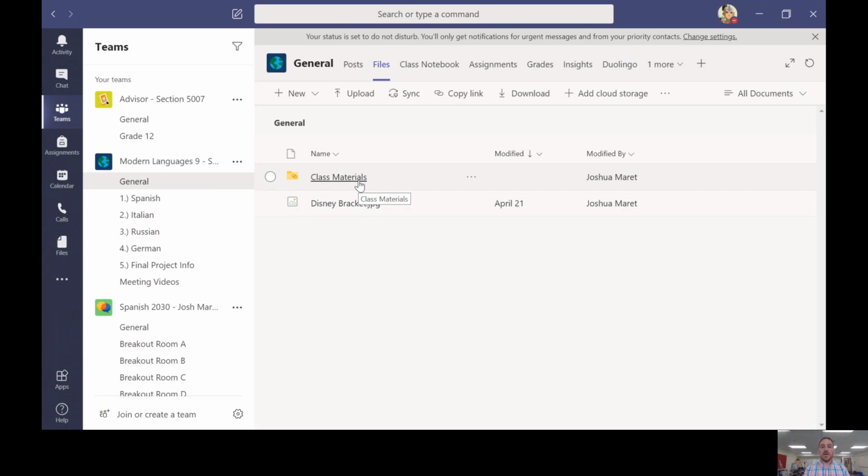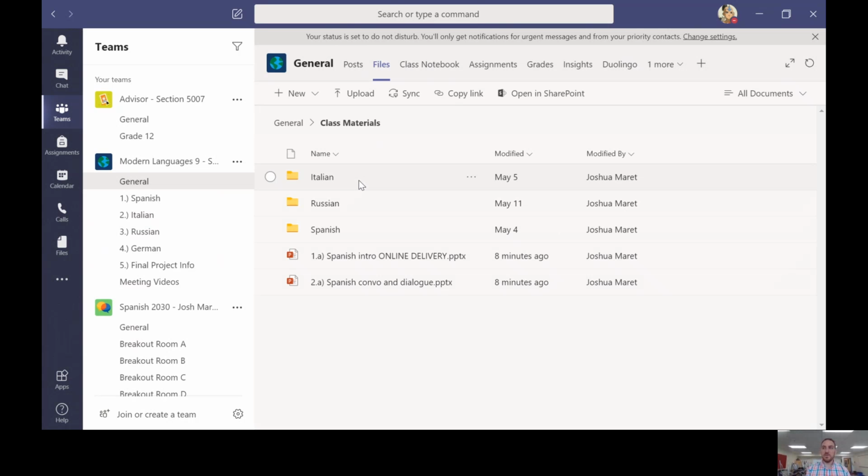But the nice thing about this class materials folder is that everything that goes into that folder is read-only, which means that when your students access it, they actually can't change the files that are in that folder. Now, at the high school level, I haven't had any problem with kids editing my files or, say, if I put a PowerPoint in there, changing it or making any edits to it. But at younger grade levels, you might have students who might do that. So if you make a habit of putting things into class materials that you don't want messed with, lessons or PowerPoints or anything else, that would be the place to put them.